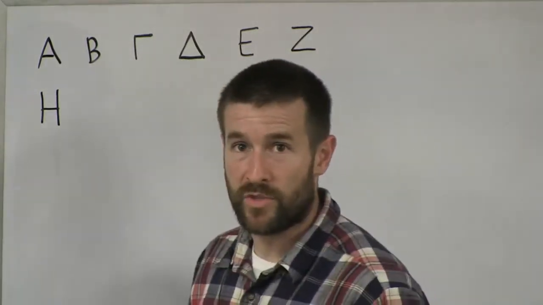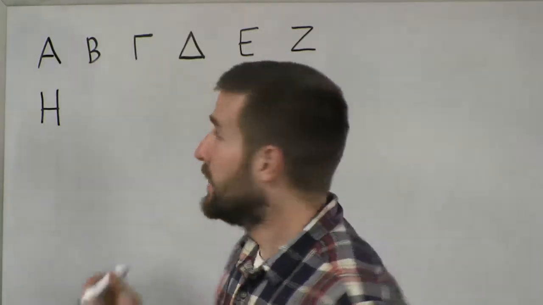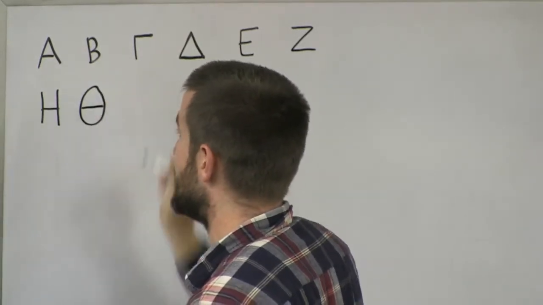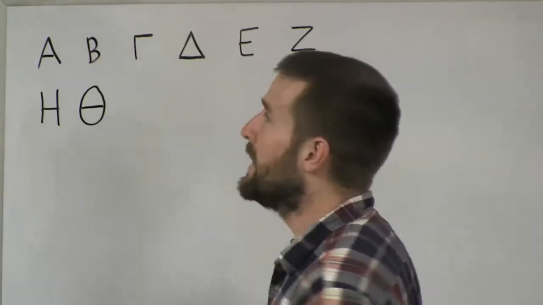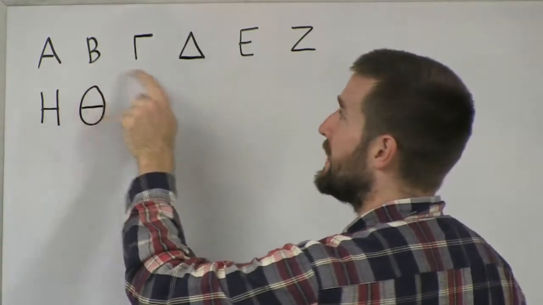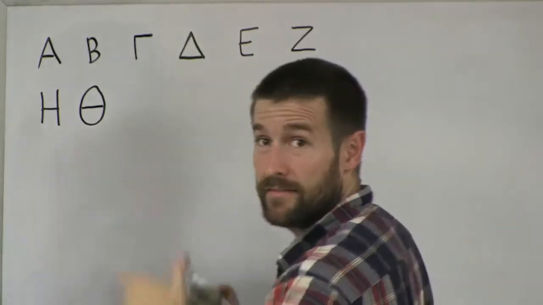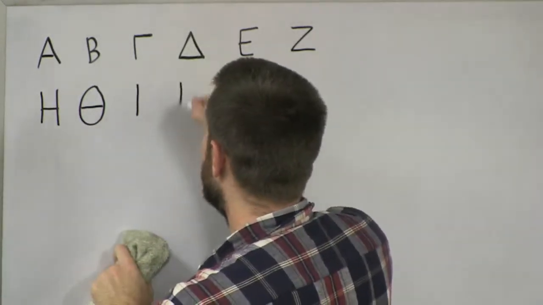I just didn't want to confuse you, which is why I didn't bring them up until now because it's just a lot easier just to start out by learning the lowercase and just kind of stick with that for a while. But at this point, you might as well learn. Alpha, Vita, Gamma, Delta, Epsilon, Zeta, Eta, Theta, Iota, Kappa.